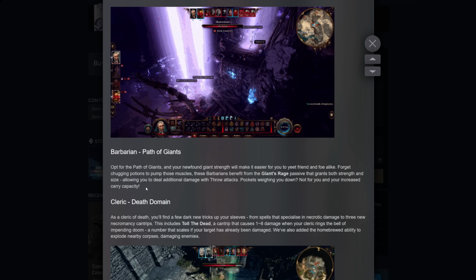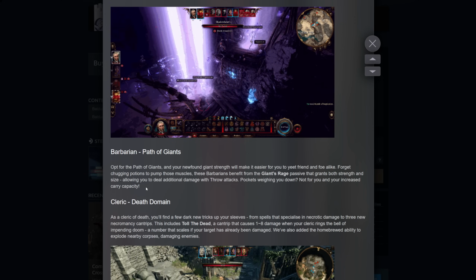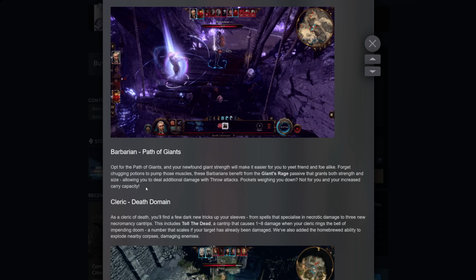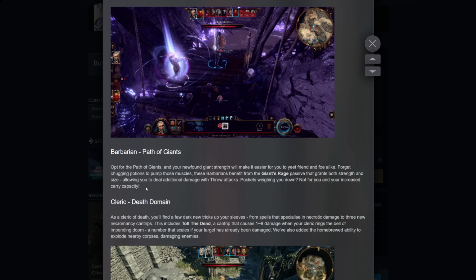I expect Path of the Giants to be a solid role player in throwing builds, and also just for builds that want to get as large as possible. But I think that probably the most optimized throwing builds will still be using Berserker Barbarian, unless they have made significant changes to this subclass.